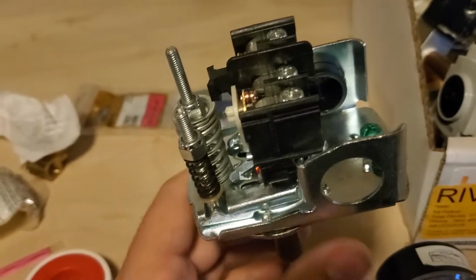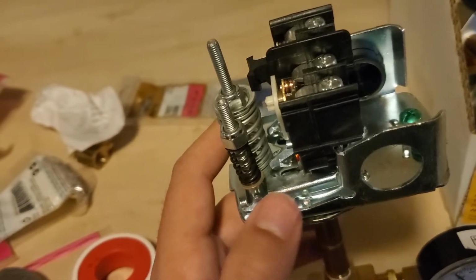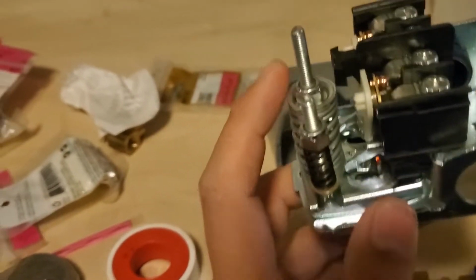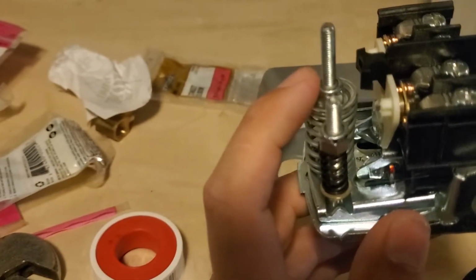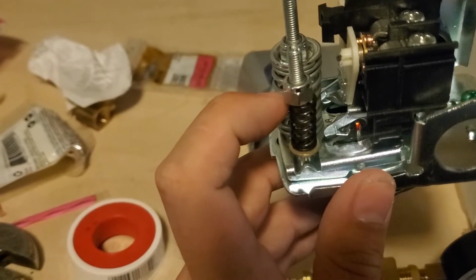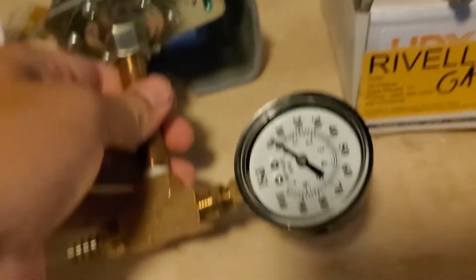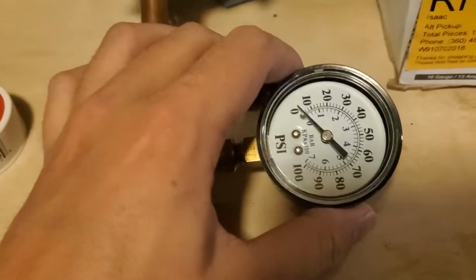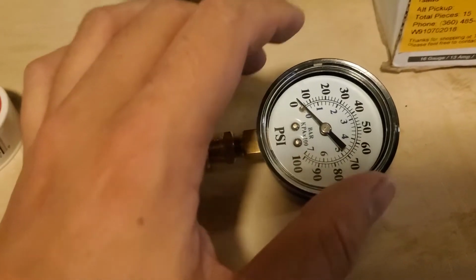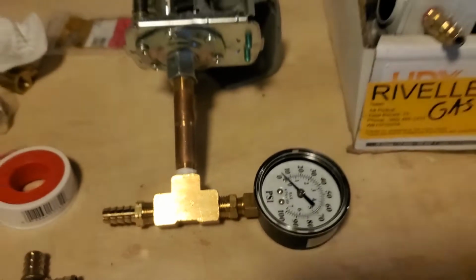This is by default supposed to be 60 PSI turn off and 40 PSI turn on, to keep the pressure between 40 and 60 PSI at all times. I can adjust that pressure using this nut, and then I can adjust the range using this nut. But I just want to be able to take a glance and know what my pressure is, and this will give me a little bit more of an indicator of what's going on. So that's the whole assembly.